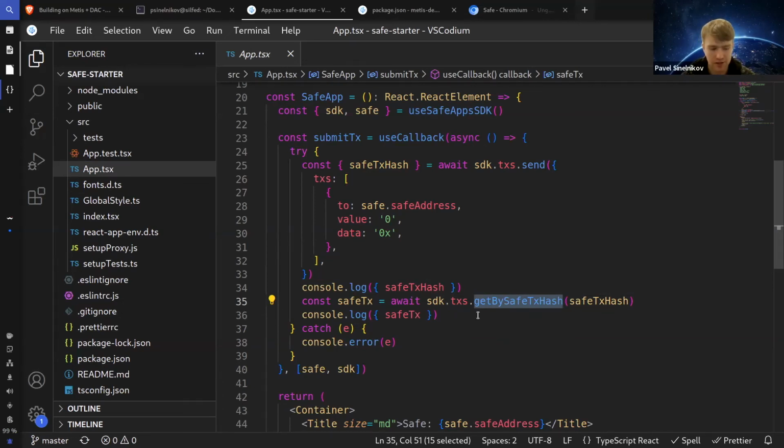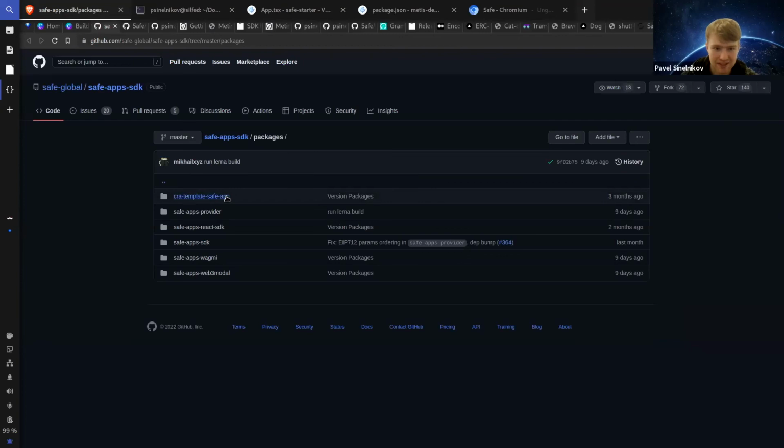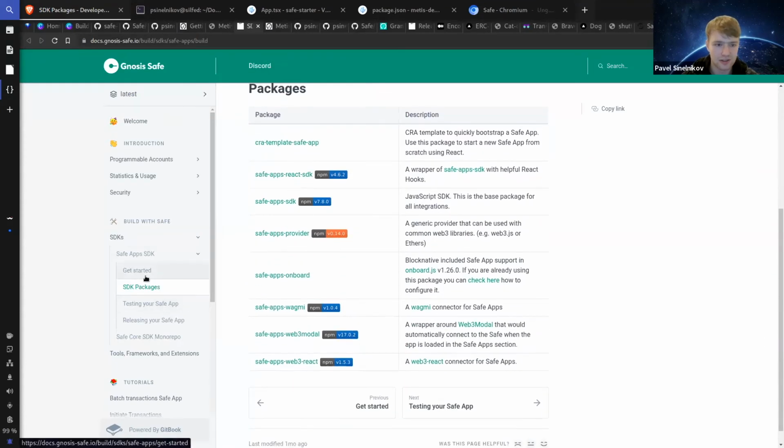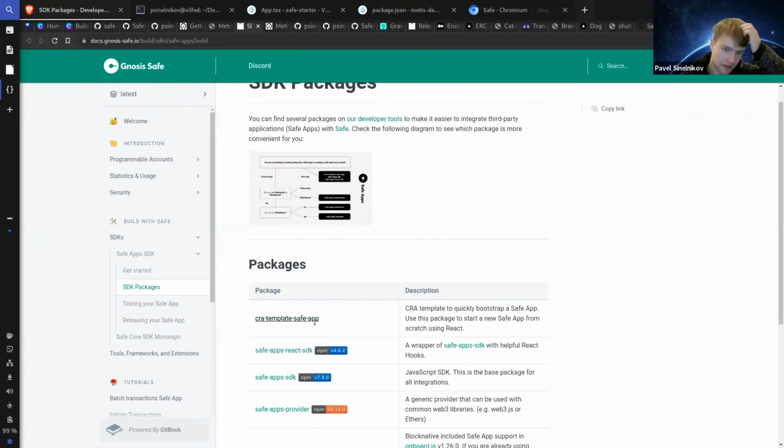So make sure that you read the documentation thoroughly, that you understand more of how this works. So we go into here, the Safe Apps SDK. There's actually templates over here. If you go into the documentation for this, the majority of you would probably be using the template.